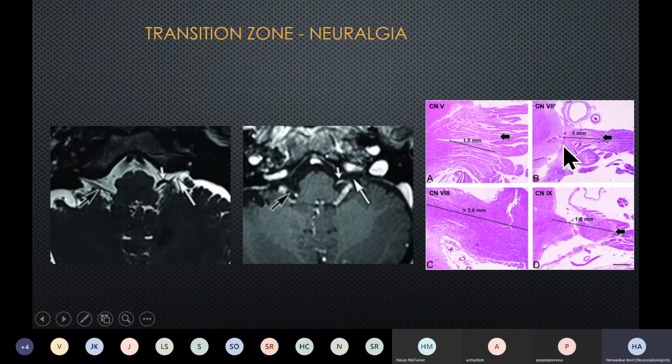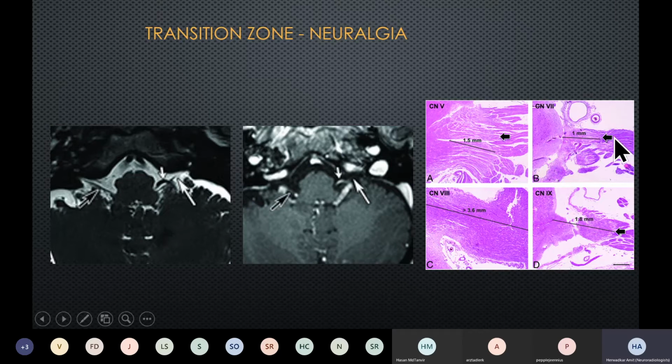And this is just to show you that very much like the trigeminal nerve, very much like the facial nerve, these vessels can sometimes impinge upon the glossopharyngeal nerve. Unfortunately, we see these vessels quite often, and hence the clinical correlate is very, very essential. But in this patient, certainly the glossopharyngeal nerve is clearly indented on its way by a very tortuous PICA artery over here. And this is the concept really to talk about the transition zone when we discuss glossopharyngeal or, for example, trigeminal or seventh nerve neuralgia.